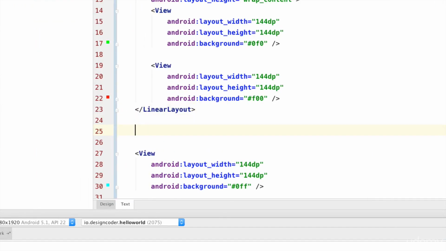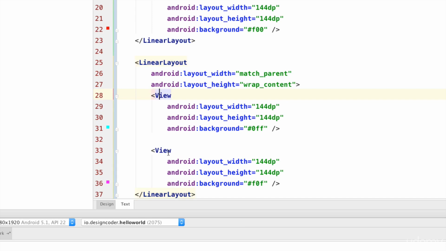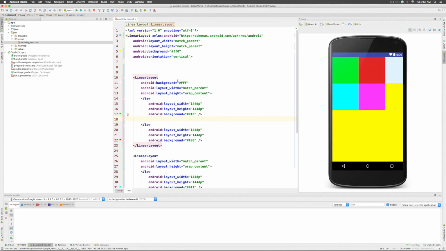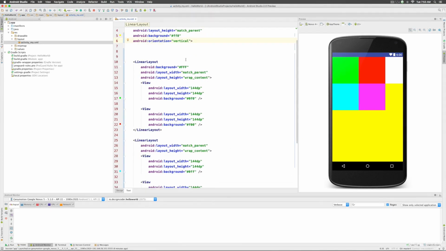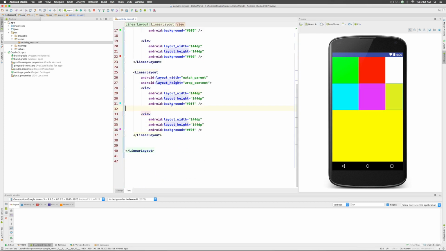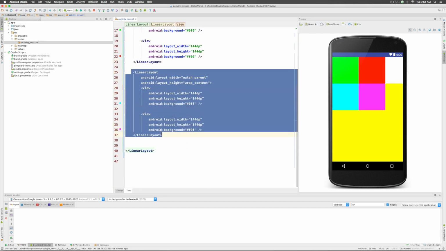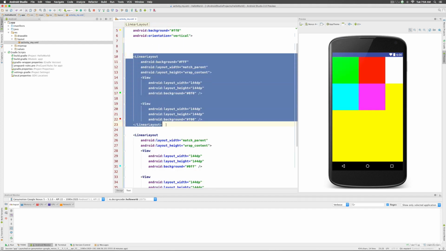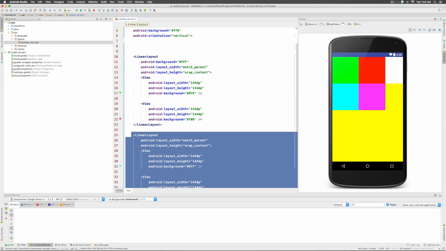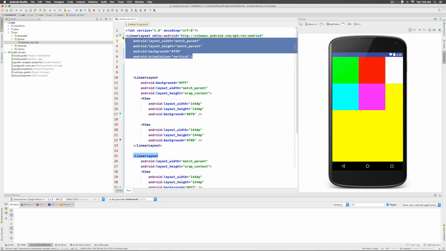Now I can add another linear layout here and put the last two views inside that as well. So this is a horizontal linear layout. This is another horizontal linear layout at the top. And more importantly, the root linear layout we have is a vertical linear layout. So the way this works is simple. These two children are going one next to each other horizontally because they are inside a horizontal linear layout. These two children are going next to each other because they are inside a horizontal linear layout. Now notice that this linear layout and this linear layout is going one below each other because they are inside a vertical linear layout. That's how it works.